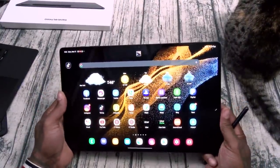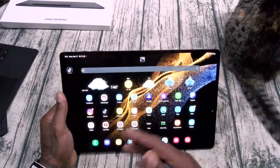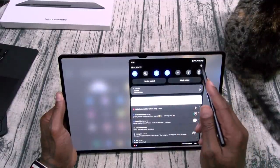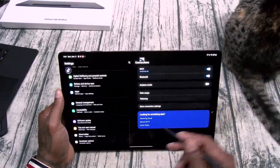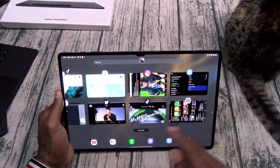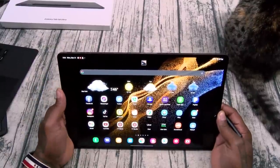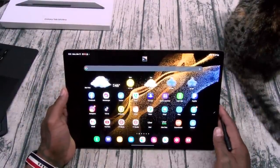Now, I'm so tired. I'm trying to take 1 second to think, did I miss anything? We covered the camera. We went over the processing speeds. Only thing I didn't really go through was the settings. And I hate doing half-ass videos. But y'all seen all of the settings a million and one times. There's really nothing to see. All of the Samsung, you know, the separate sound for app, everything is there. There's all your windows open. Close them all at once. Everything is the same. Like I said, I'll leave a link for the Tab S8 Plus. And if you want to see all of the settings, they're exactly the same. No reason for me to go through that.